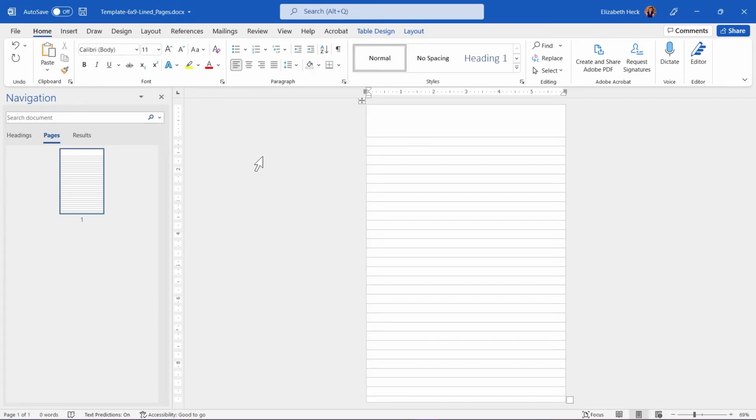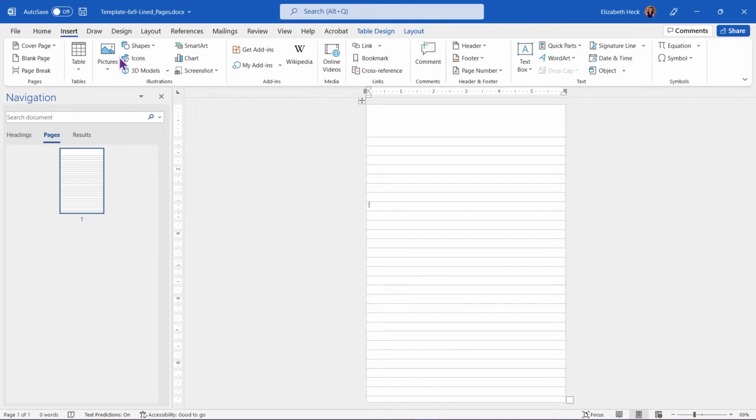Okay, so now let's talk about adding an image to the background so that we can kind of spruce it up that way. As you can see, I've reverted back to my base template page. That's just a single page, because again, if we're going to duplicate it, we might as well start with one page and then worry about things in that sense. Okay, adding an image is simple enough. Go over to the insert ribbon, pictures. We're going to go from this device.